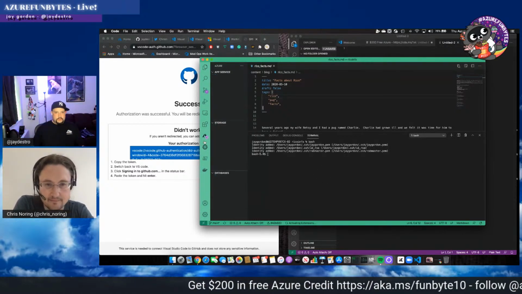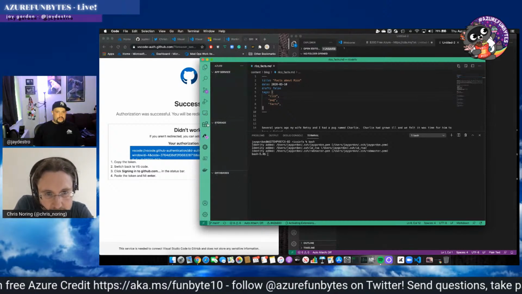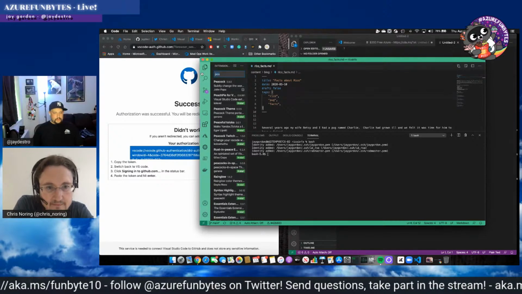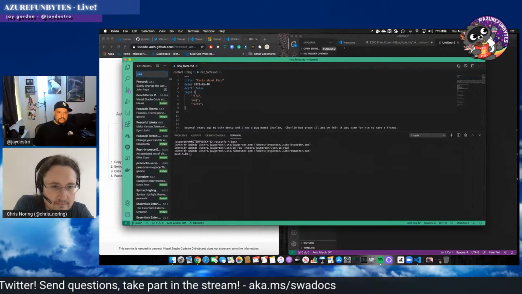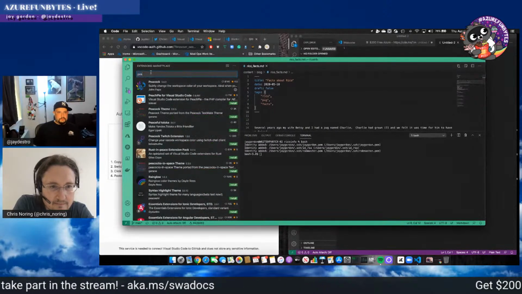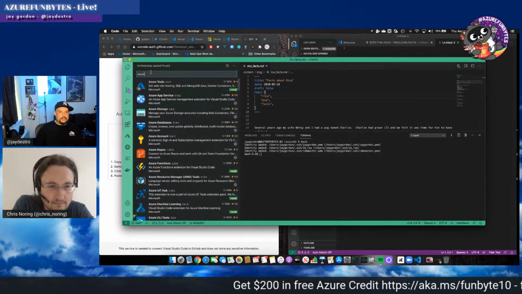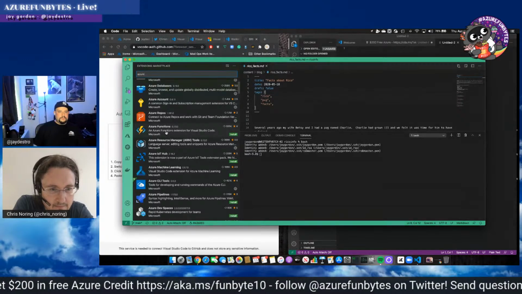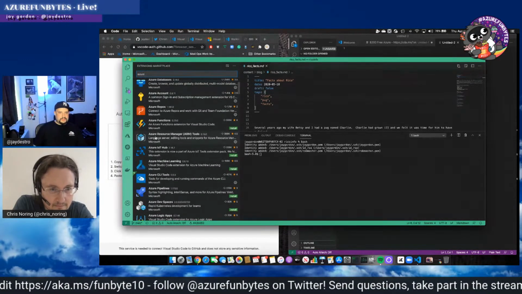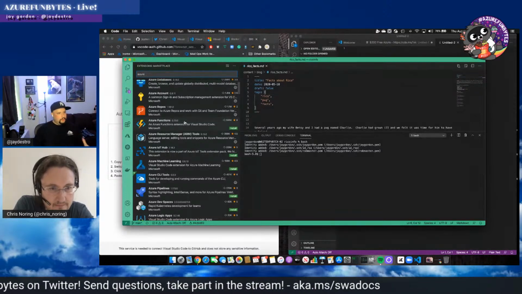You can see I've already installed them here, but let me show you the extensions themselves. If I go here into extensions, let me make it a little larger so you can see more. In the extensions marketplace, we can just type in Azure. And you can see there are all these different tools for Azure, different types of highlighting for things like Azure Resource Manager, Azure Functions, and Chris will talk a little bit more about that.